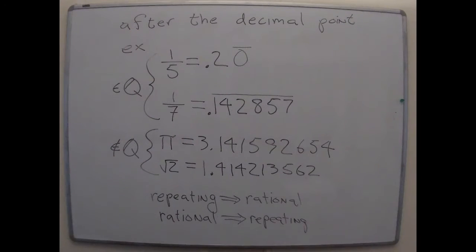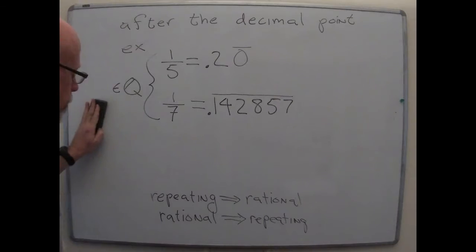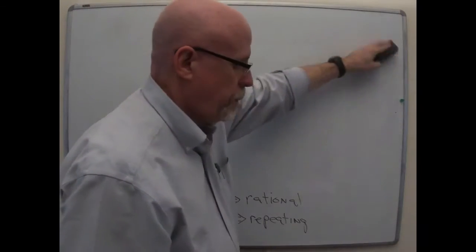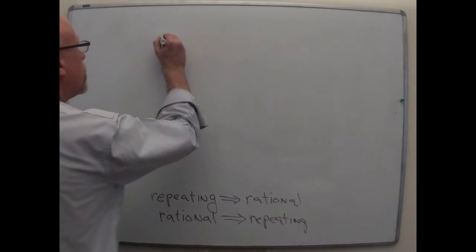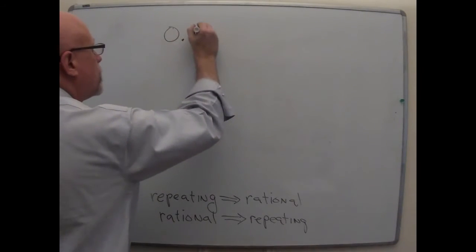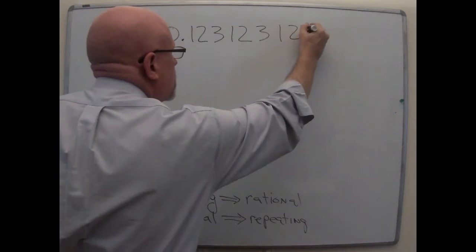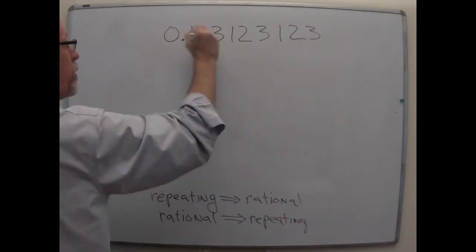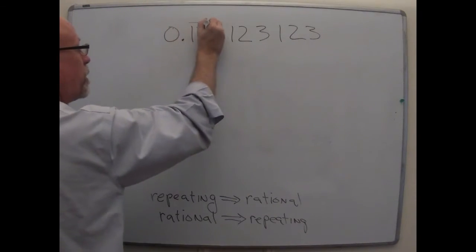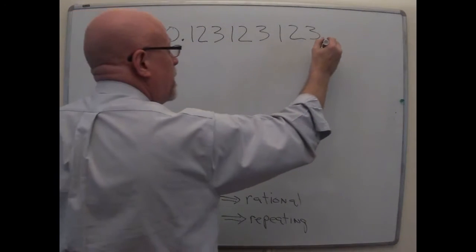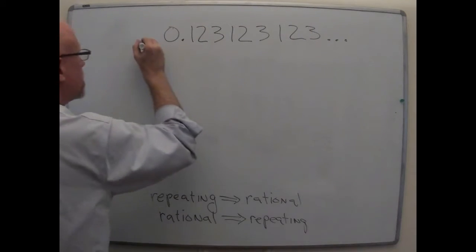Well, I want to sort of indicate at least why both of those are the case. So let's do the first one first. I'm just going to show you this by example. Suppose I have the number 0.123, etc., right? So it repeats. It's got the repeating pattern. I should have just drawn the overline here, but I wanted to let you see the flow of its digits. Let's call that x.